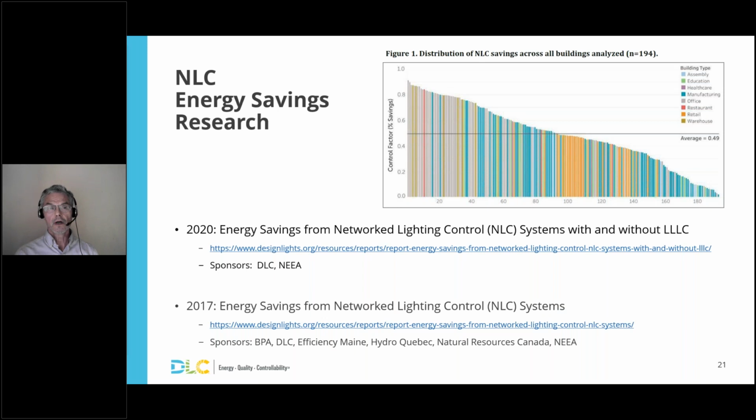In the chart shown here, with a different vertical bar for each building, the worst performing building on the right only saved about 2% of the lighting energy, while the best performing buildings on the left saved around 90%. But the main reason I mention this is that the research involved painstaking manual processing of all the energy reports, all 200 of them, because every NLC system had a different energy report format. We realized that if NLC incentives are to scale up to thousands and thousands and tens of thousands of buildings, there needs to be a consistent format for all the different energy reports to follow.